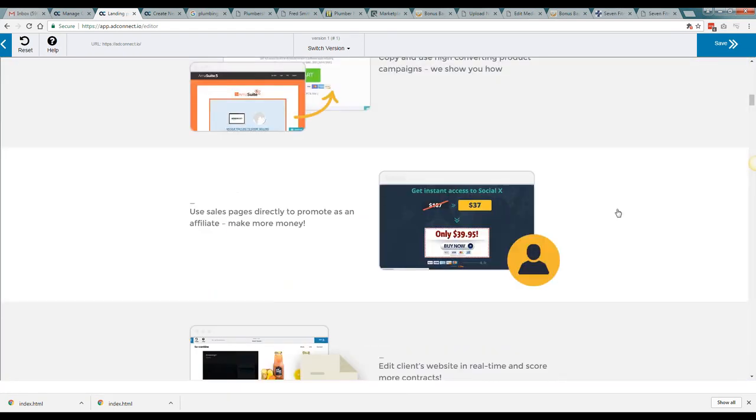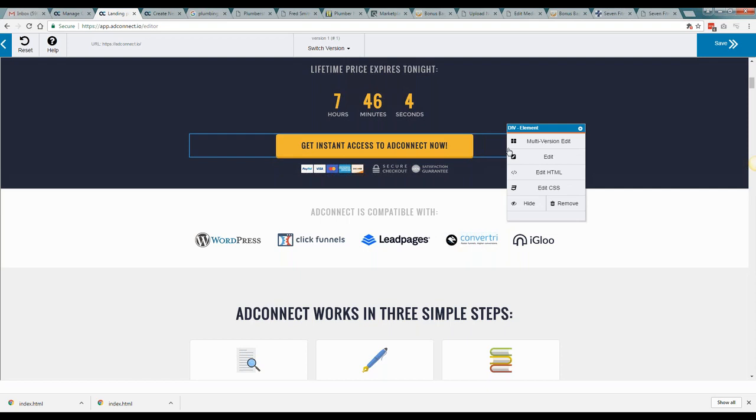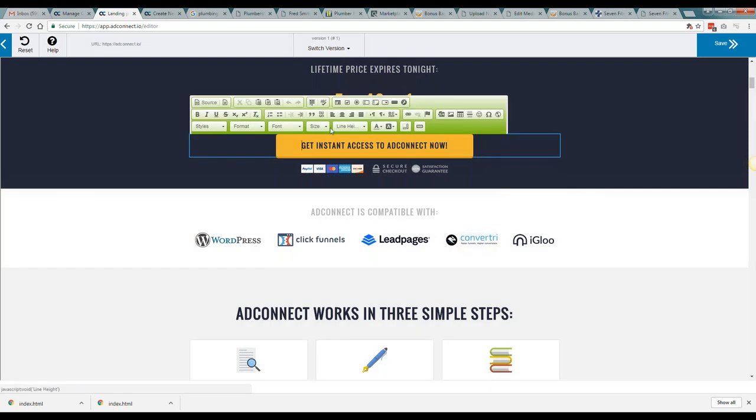So what I'm going to do is, let's say, for example, I'm going to be selling this as an agency holder. So what I can do is change the link here. I can redirect this either to my own sales page, or I can go to a lazier route and just set up a PayPal link.